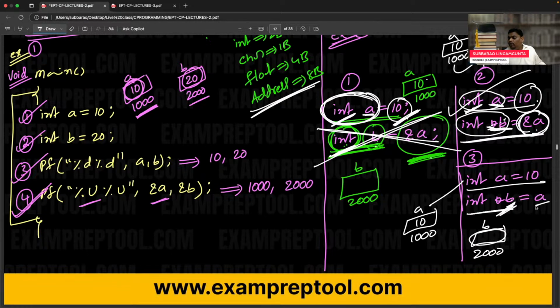You are storing A. A means data. A means 10. So you are trying to store data. What I mean to say is, you asked for an address and it is given memory for an address, but you are storing data. This will also create a problem. Whatever purpose you asked memory for, please store that only. If you do something else, an error may come.